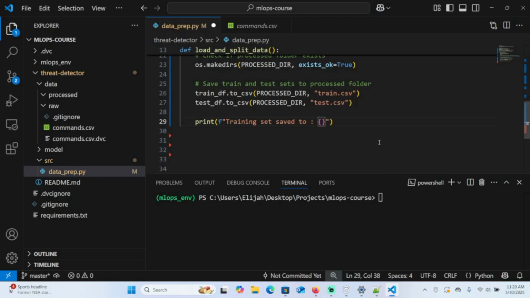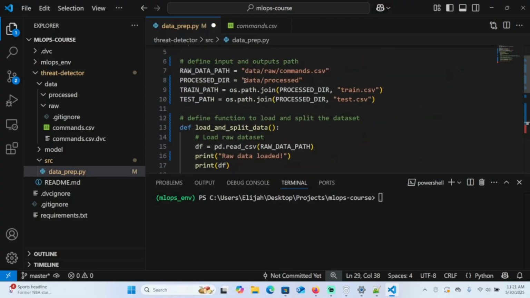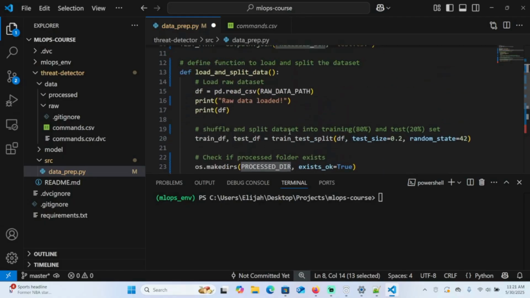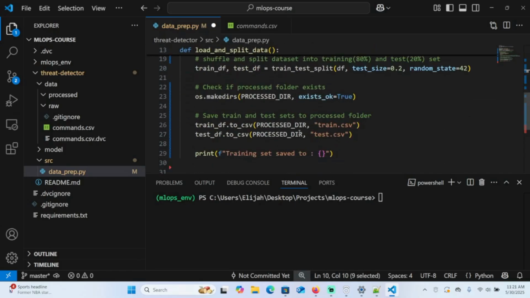This is a placeholder, basically. In Python, these are called f-strings. So here we're going to put a variable that will reference the value that will be printed out. In this case, we have process dir. No, we've got this. We've got train path and test path. Okay.